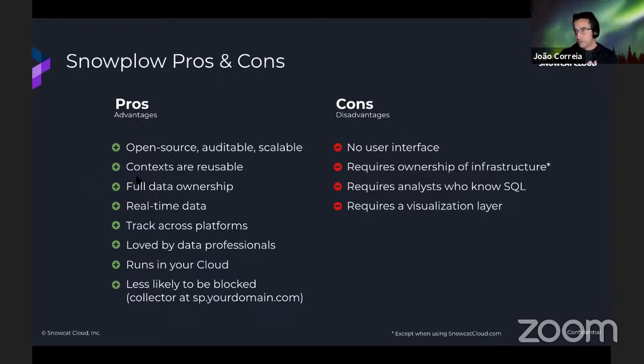Of course, we walked through some of these things: full data ownership, real time, track across platforms in a single location. It's loved by data professionals, runs on the clouds. And something that comes up increasingly today is it's less likely to be blocked because you have a first party domain where you collect your event level data. Currently, you see event tracking into third party domains like Google Analytics or Segment. For example, Safari is going to cap the duration of cookies at 7 days. So if you're doing attribution and you have a sales cycle longer than 7 days and you're heavy on Safari users, the data is not likely very accurate. But, caveats. Okay, moving on.